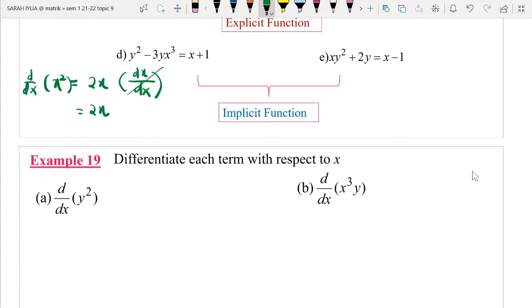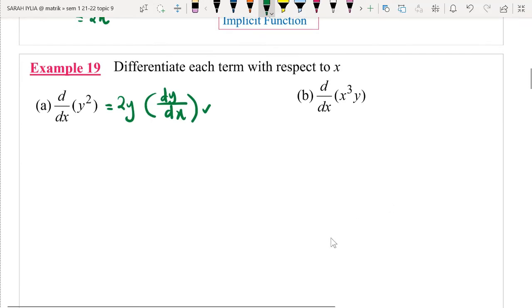Okay, so now how about we want to differentiate y squared with respect to x. So derivative of y squared following our rule just now, kita ikut rule biasa kan, bring power to the front, power minus 1. So we get 2y. But now since this is y variable, so we will have dy, differentiate variable y with respect to x. So dy over dx. So dia akan punya jawapan macam itulah, ada extra dy dx at the back. Itu maksudnya implicit differentiation.